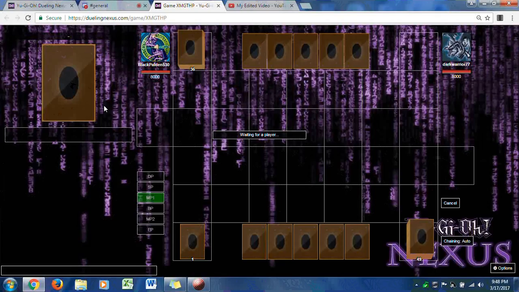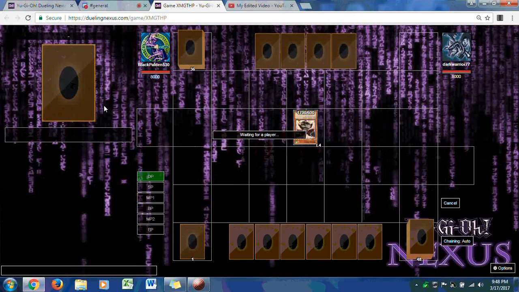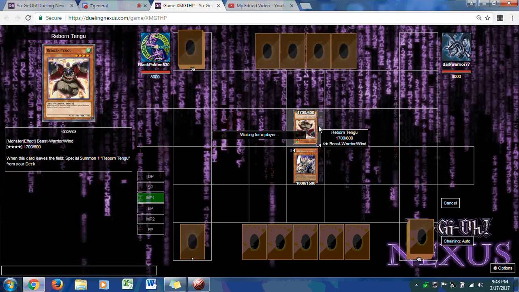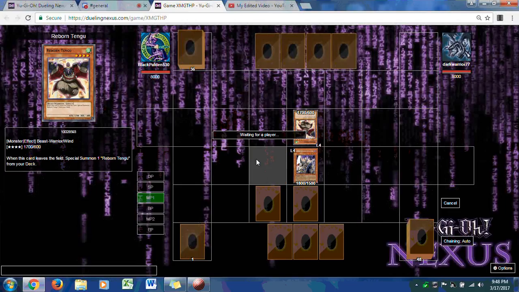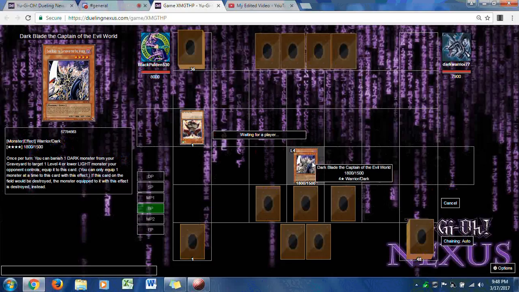The main phase one is happening. And let's check out the decks. Dark Warrior has 41 cards in his deck, and no cards in his extra, while Black Paladin has 54 cards in his deck and one card in his extra deck. And Dark Warrior only starts out with a Reborn monster, the Reborn Tengu. And Paladin starts strong with a Dark Blade, the captain of the evil world.